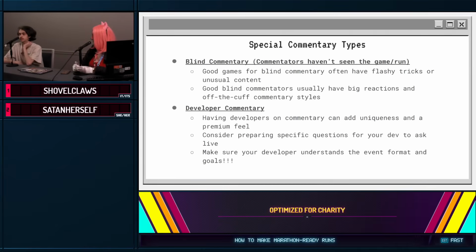Yeah, I think one thing that people do get wrong about dev commentary is not giving a ton of room for it. This can be really hard for games that are pretty short or pretty fast. But generally, you want to try to give your devs at least, I would honestly say, aiming for about half the run of the dev talking. At the very least, about the same amount of time you're going to give the host. So that can be really hard, especially if your dev is not very present on stage. That can be a really tricky thing.